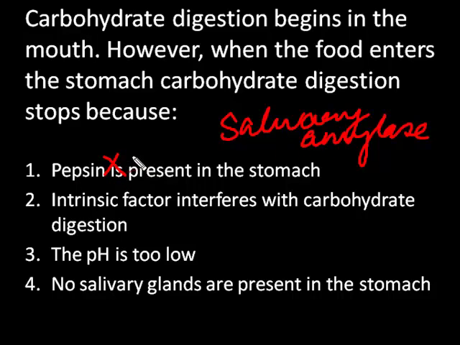In fact, in the fundus of the stomach, especially if you eat a large meal, where there's some food, carbohydrate digestion can still continue because of the amylase, which is probably coating the food bolus. That's because when you eat large meals, the fundus does not move much. So the food over there is not churned too much, so the amylase continues to act. But once that food comes down into the rest of the stomach, the amylase will stop acting.